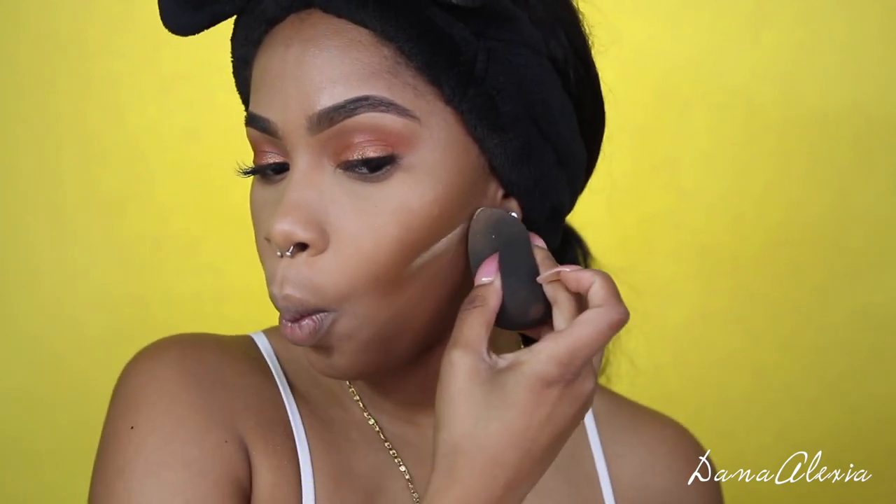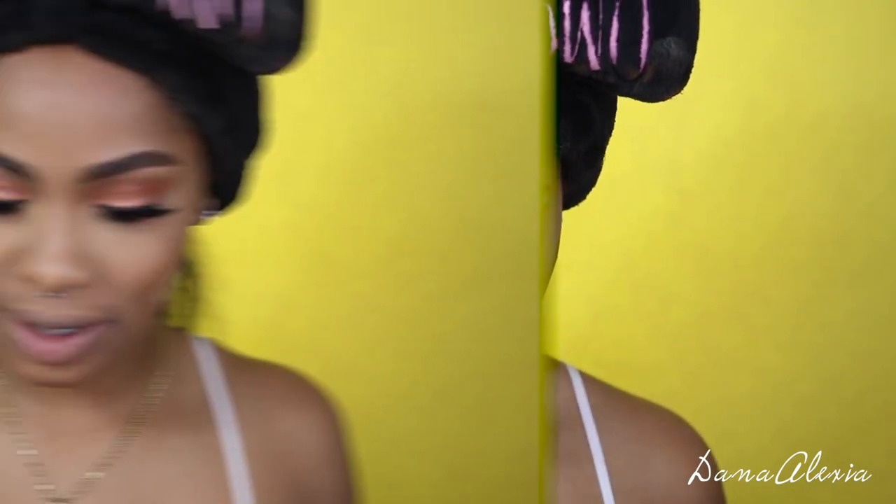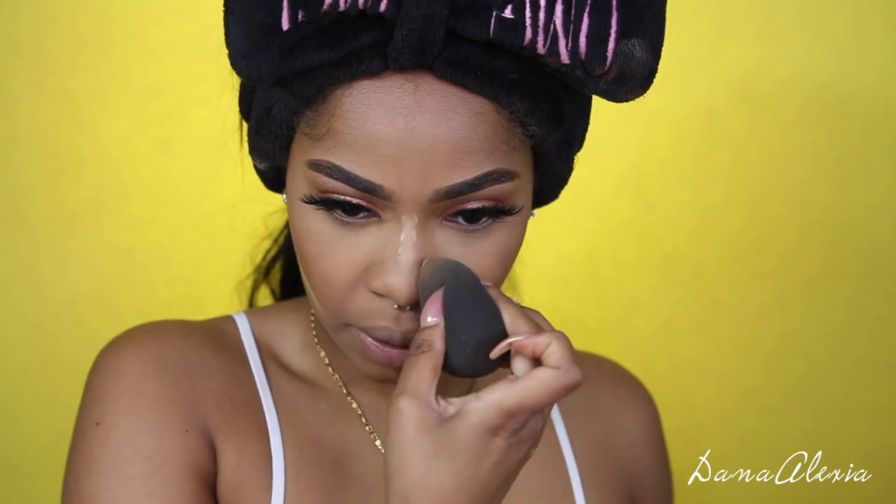As usual, I would carve out and clean out my contour. I'm going to use my beauty blender on this side, and then Blondie on the other side. I also realized I didn't do the bridge of my nose like I normally do, so I'm just going to set right there. Then I'm going to go ahead and sweep off the setting powder using the angled side.